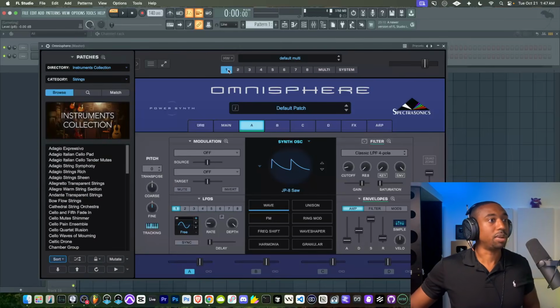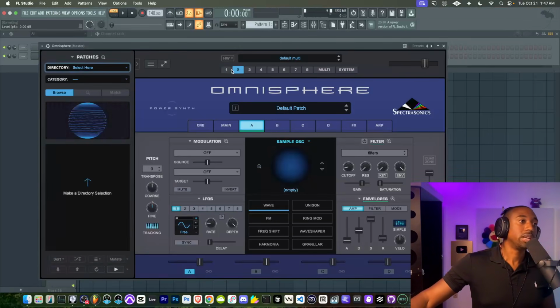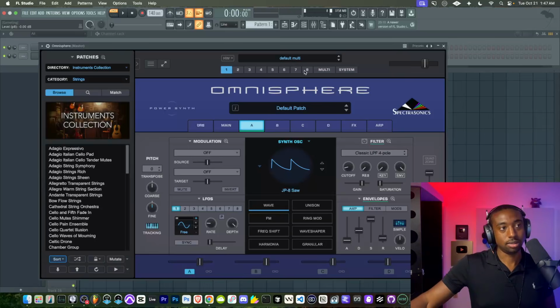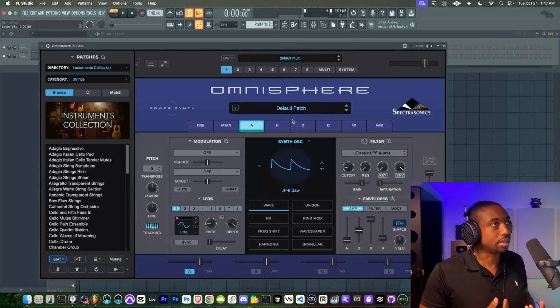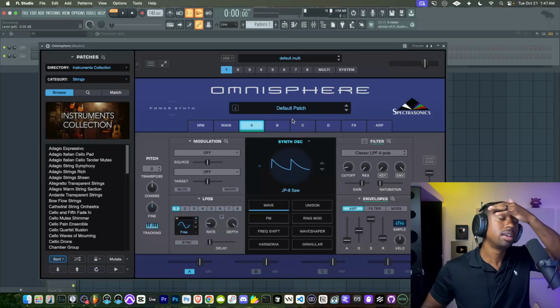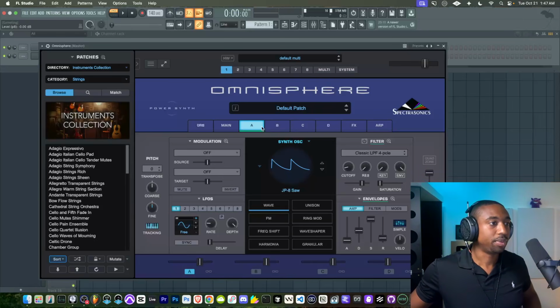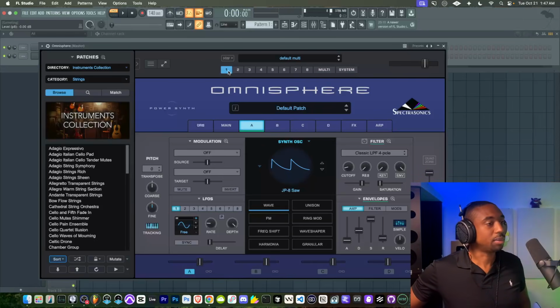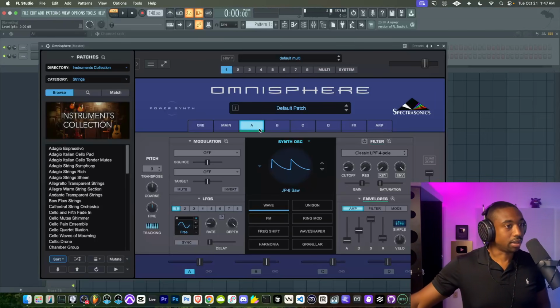These up here, the combinations, that's the word. So for each combination, you have 8 combinations and you have 4 sound making things per combination. So in total, you could have technically, in theory, 32 things making sounds. That's a lot of things. So we're going to keep it pretty simple here and stay to combination number 1, and we're going to use layer A.